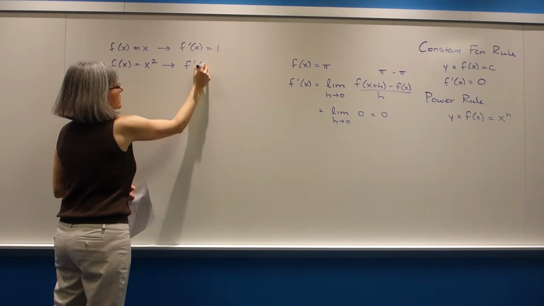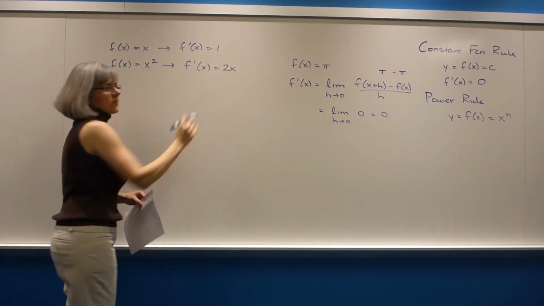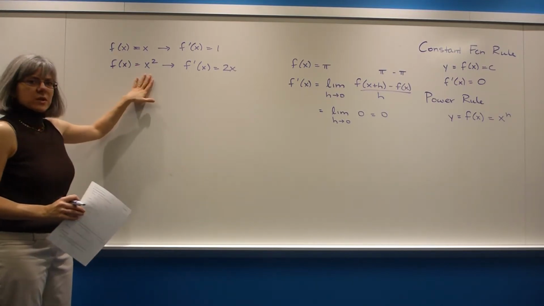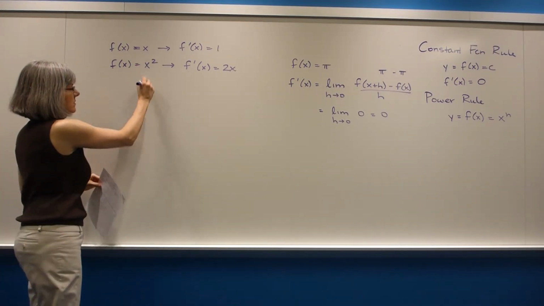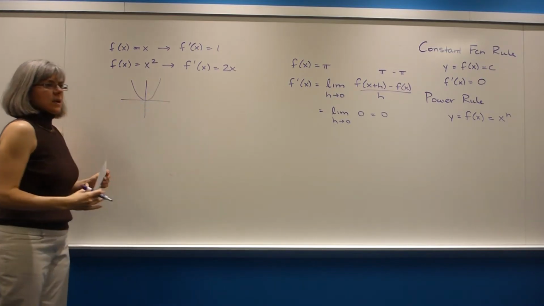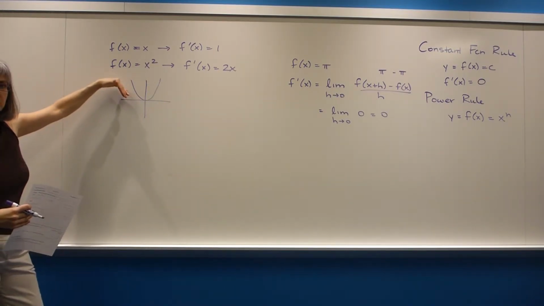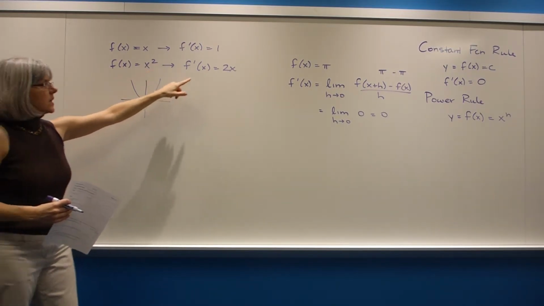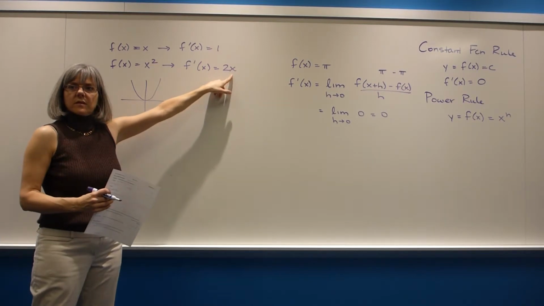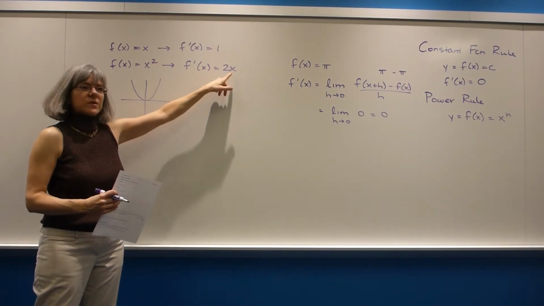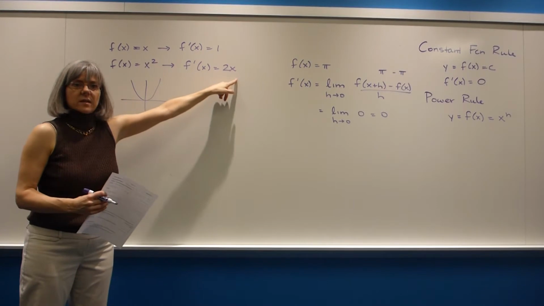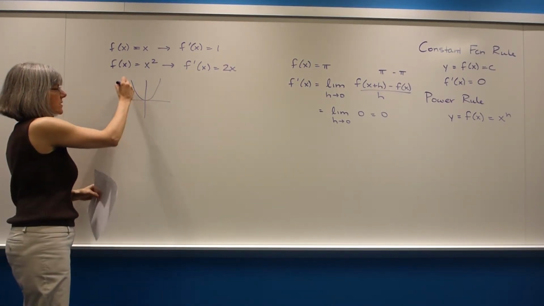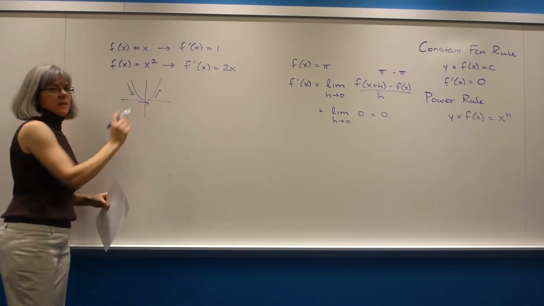All right, so what about this one? This one is going to give you this derivative. Let's think if that makes sense. What kind of shape is this? Parabola. First, the slope is negative, and then it flattens out at 0, and then it goes back positive. So for negative x values, this is negative. When x equals 0, it's 0, and when x is positive, it's positive. So this describes the slope as it's changing. It's going negative, then horizontal, then positive.